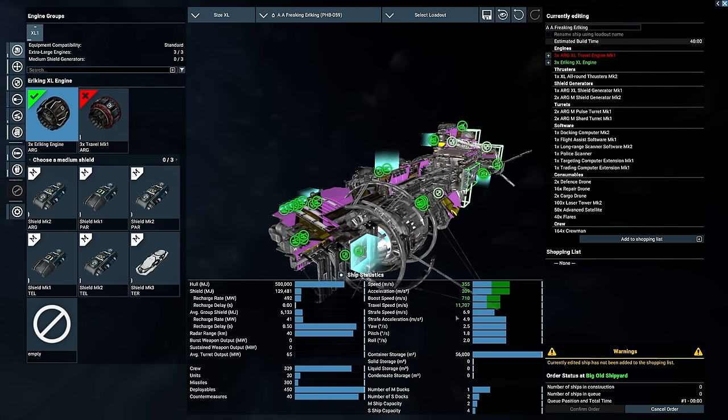11 kilometers per second? That's insane. This is the kind of ship where, if you want to get somewhere and destroy something, this is the ship you drive. Well, that's my view on things anyway.